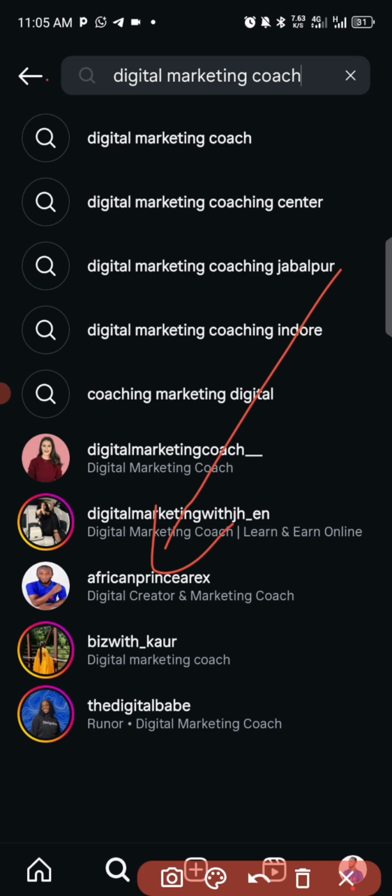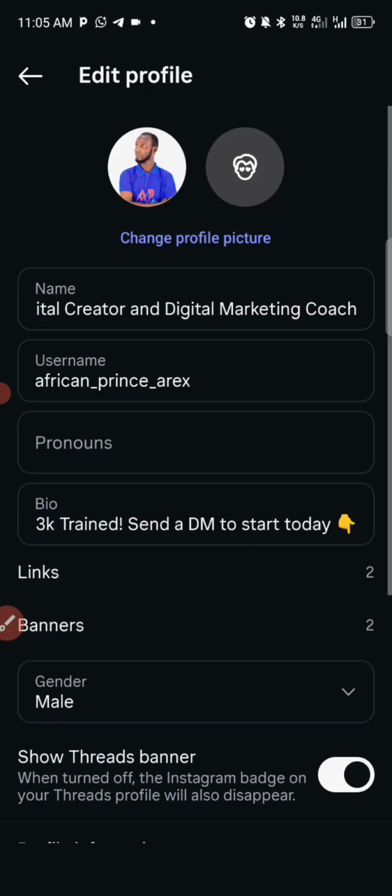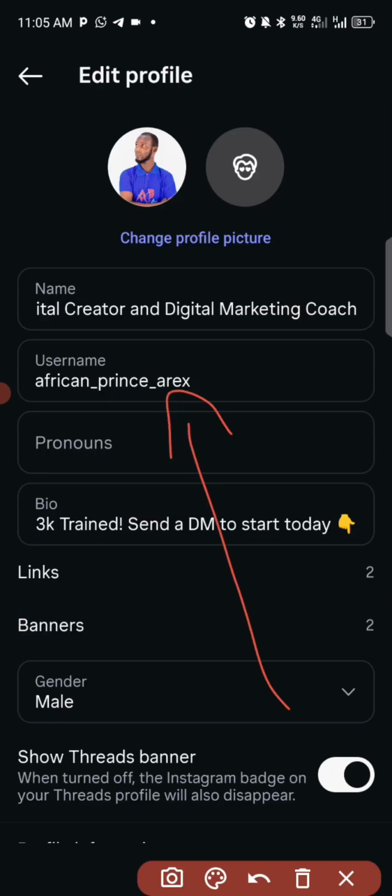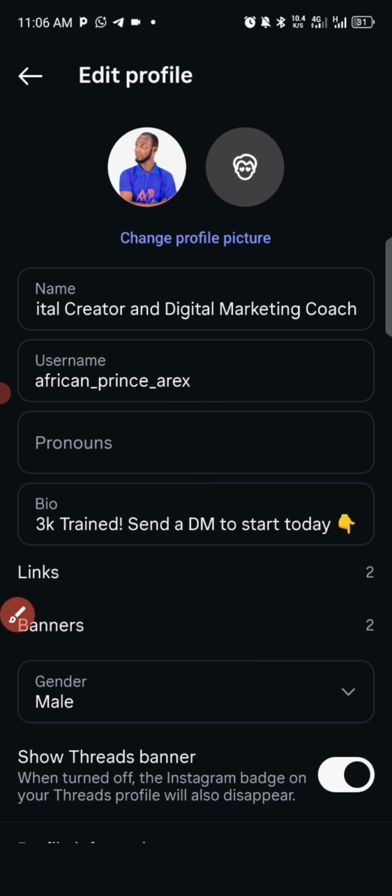Your username, then you can put in that particular one. So this your username, you can easily put your name or maybe your full name or anything in that your username. So that is that about that. Then this pronoun, you can easily put something there, maybe he or she or anything you want them to call you.